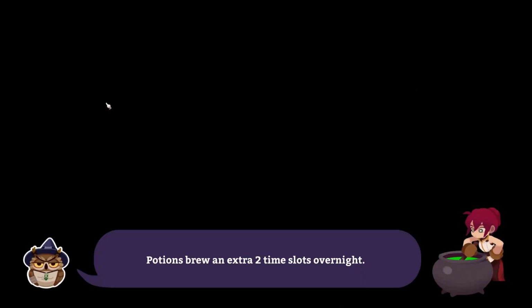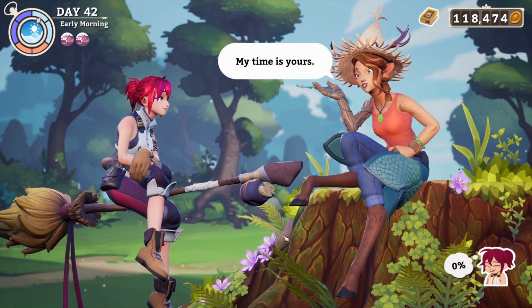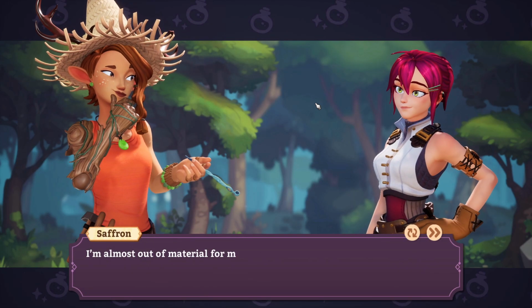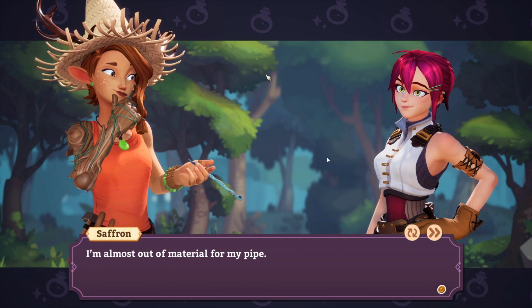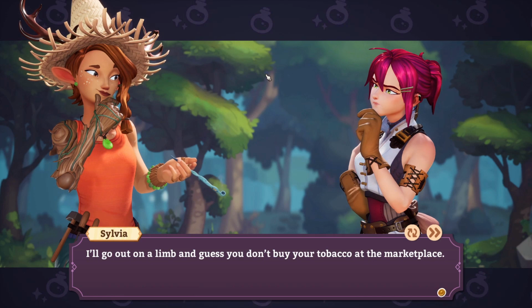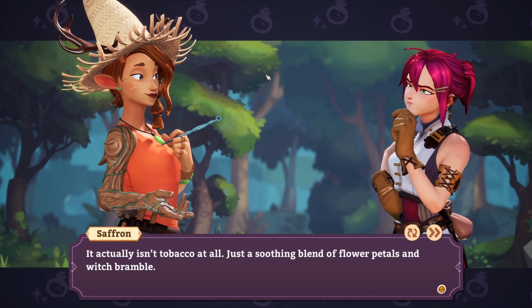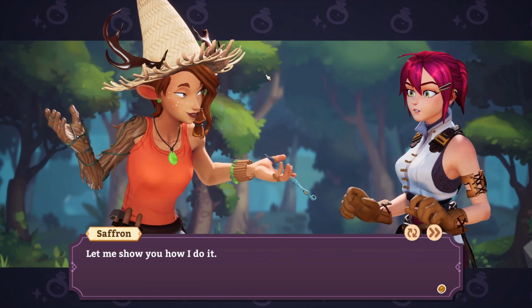Let's head up Saffron. I know I've got the potions for her. I'm almost out of material for my pipe. I'll go out on a limb and guess you don't buy your tobacco at the marketplace. It actually isn't tobacco at all, just a soothing blend of flower petals and witch bramble. I wonder it smells so floral. Let me show you how I do it.